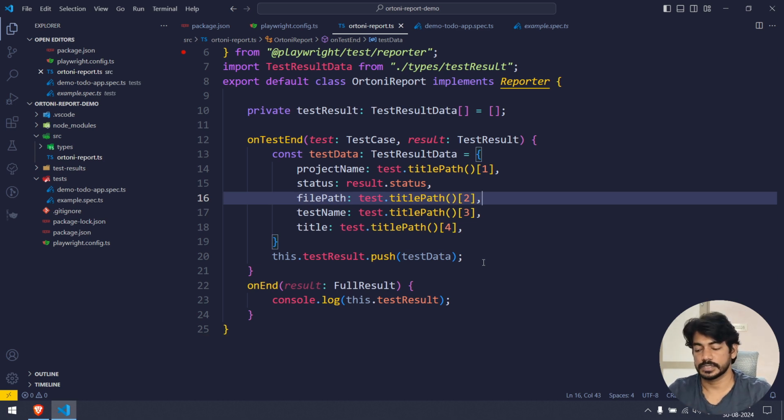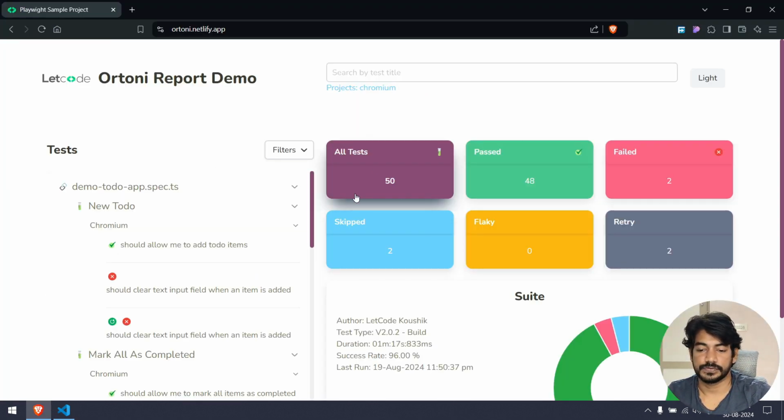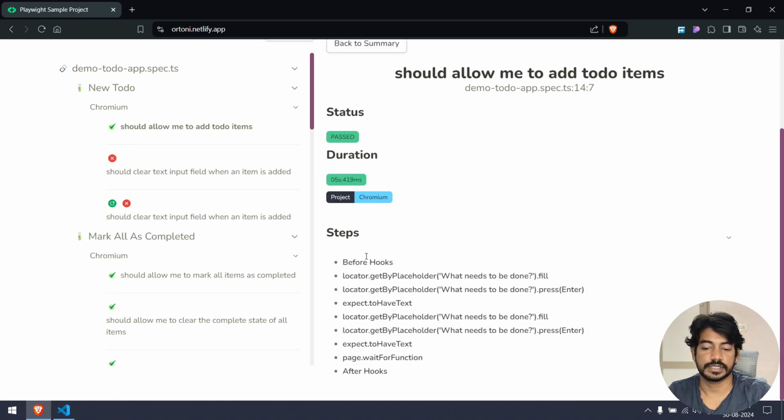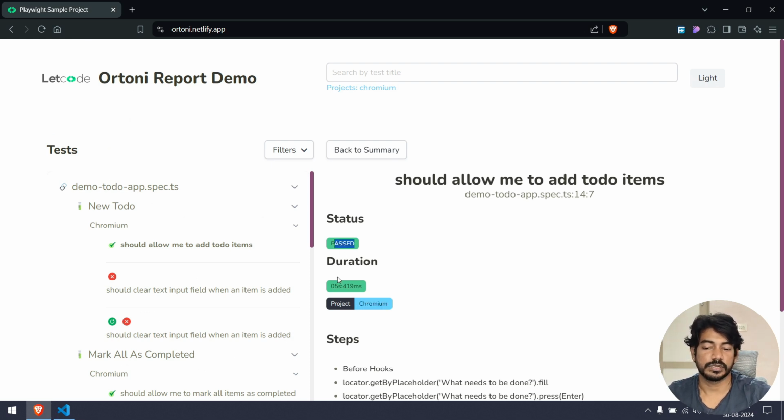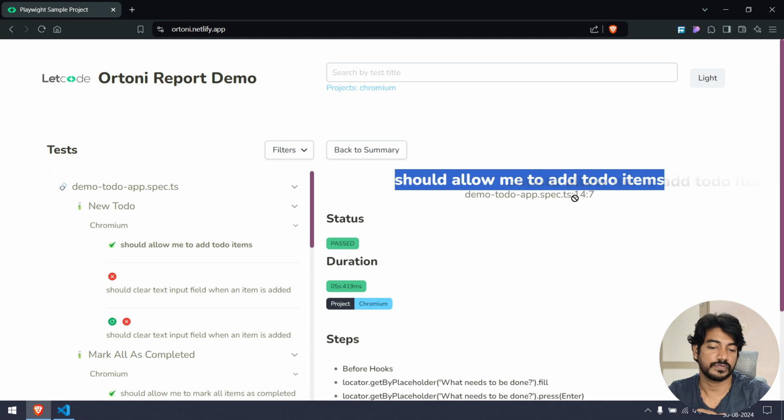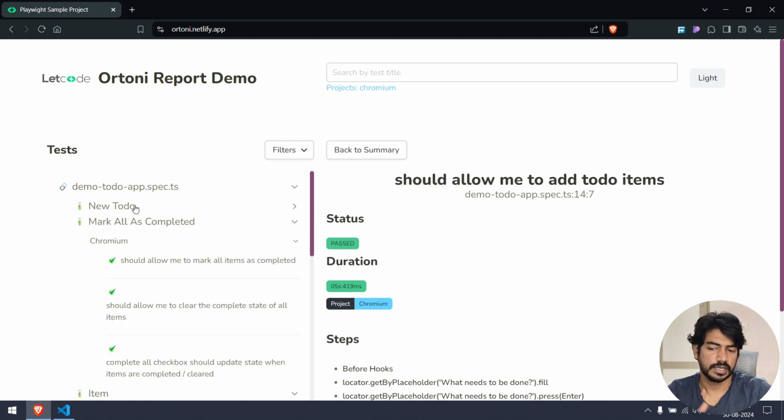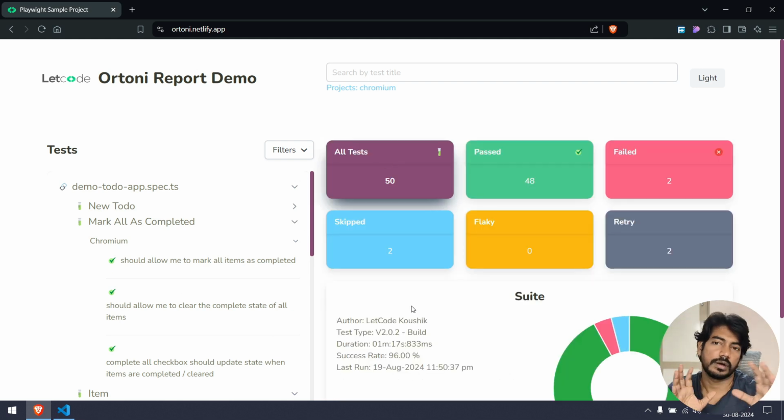Don't worry about the steps, in the sense that if you go to any test, all the steps are there. The project name of course we got already, status also we got, we can get the duration very easily. We have got the file name, the title, and this is the partial file name which we got from here. We got the project name, we got the title also, the test name. So we got almost all the necessary details. Let's not focus on the dashboard, let's focus on the left hand side first. We are able to fetch most of the details that are required for any reporter.